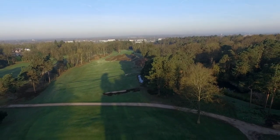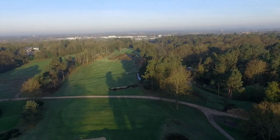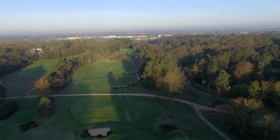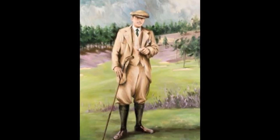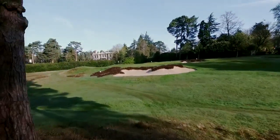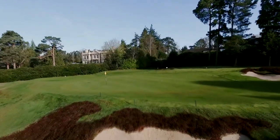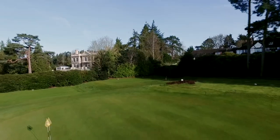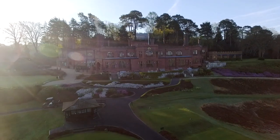St George's Hill Golf Club is almost unique in that in 1913 a local builder bought the 965 acres that comprise St George's Hill, built the clubhouse in the style of that era, and then employed the services of Harry Chaplin Colt to design the golf course. To fund the building of the golf course he then built another hundred or so houses in a similar style to the clubhouse. That's an almost American idea 104 years ago, which is quite remarkable.